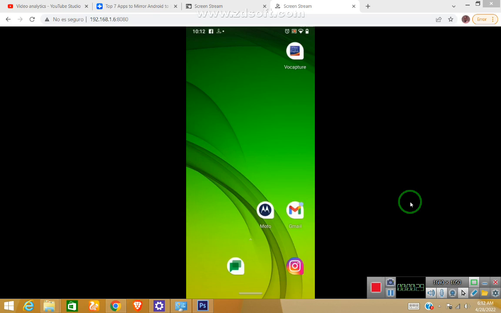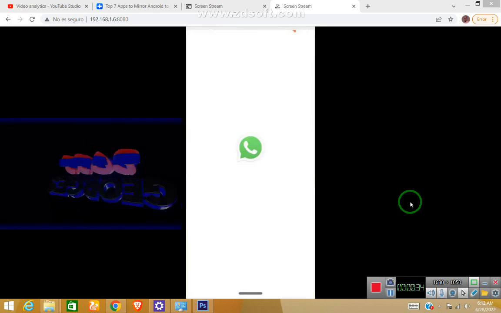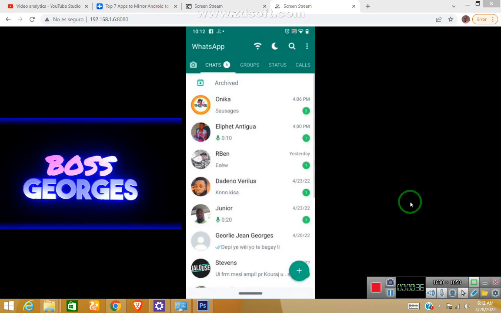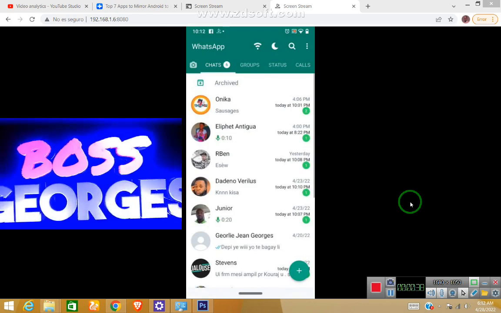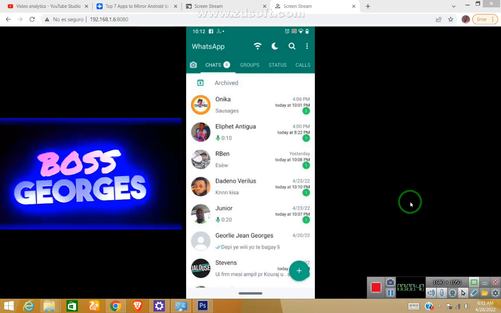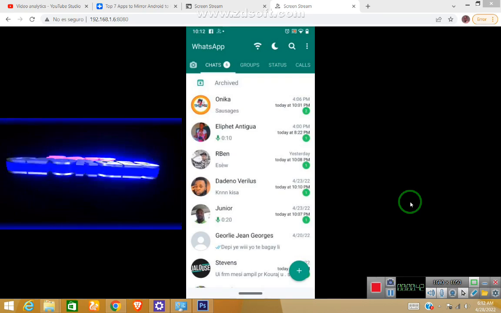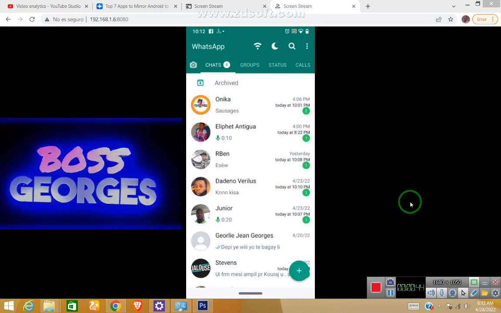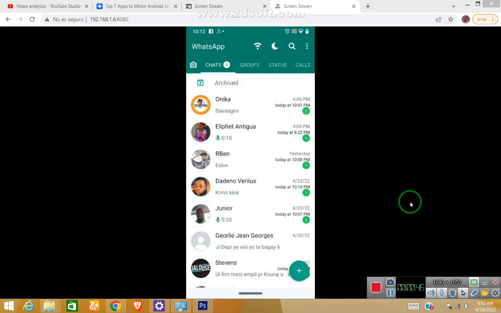Okay guys, so we are going now to the menu, and you select your WhatsApp. This thing that I'm gonna share with you guys only applies to people who use WhatsApp GB. Do they understand? It's not used for the other WhatsApp, the regular WhatsApp or the business WhatsApp. It's only used for GB WhatsApp, guys.